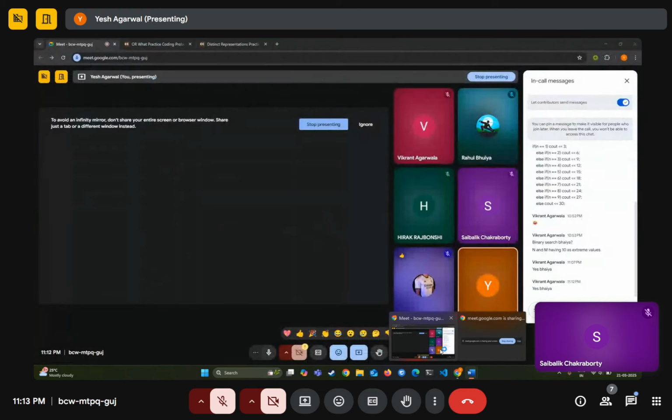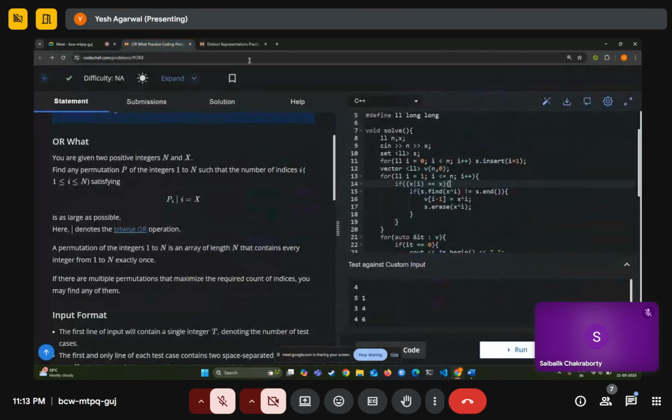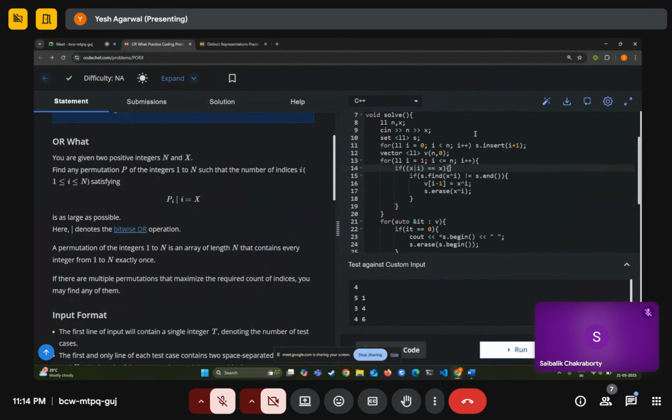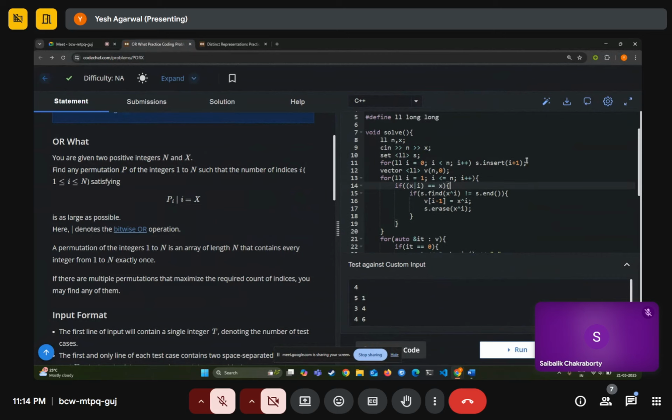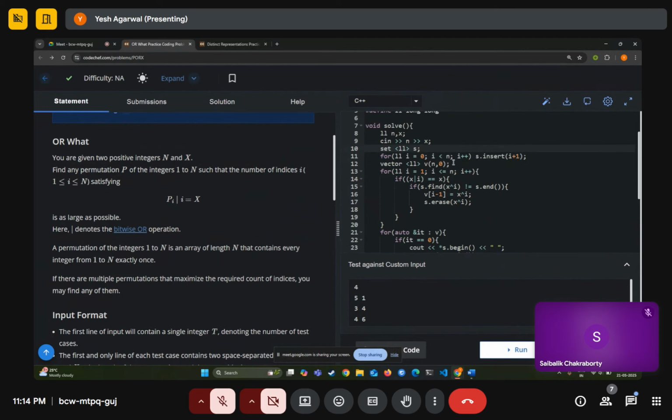So that is what I've essentially done here. Let me just show you the code. As I've already mentioned, I've added all the numbers that will be required in a set so that I can access them much more easily. You can use any other type of data structure as well. That's totally up to you how to implement it. And then this vector v is our final result. And then I've checked this condition. I've already explained it.